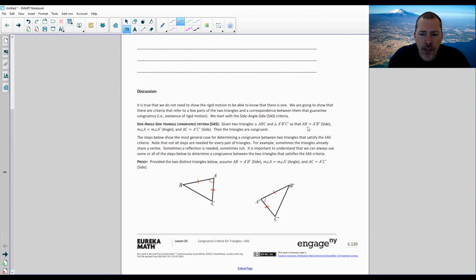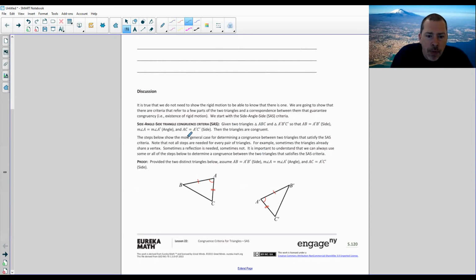so that side AB equals side A prime, B prime. And as you can see, AB has one mark here, A prime, B prime has one mark there, so they're congruent. The measure of angle A is equal to the measure of angle A prime. There it is, marked with one arc. And side AC has two marks on it, and side A prime, C prime has two marks on it. So this is how you mark up a diagram's congruency, and you should have learned that in 8th grade. And then the triangles are congruent because of side angle side, and that is called an included angle.